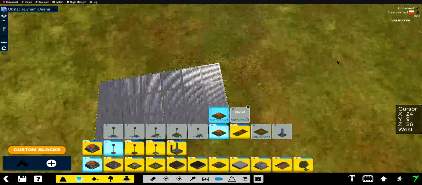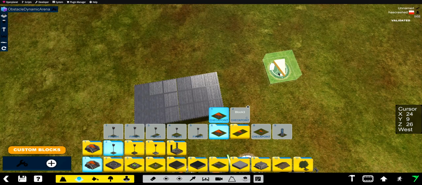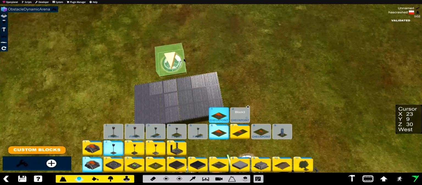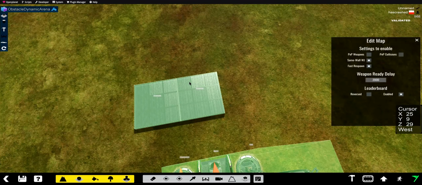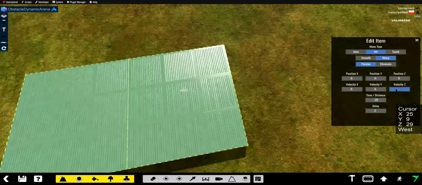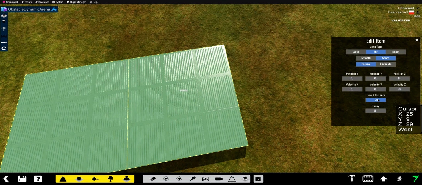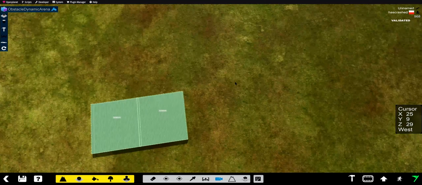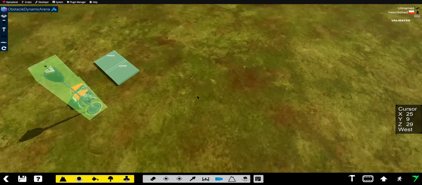So now, if I move the mouse right, I want the platform to move right. I see the value Z, I mean the third value, is decreasing. That means now I have to put here minus, and the speed. The speed can be maybe 8. Let's go speed 8, time distance 20. Okay, what does it mean? The distance is minus 20. I mean the distance is set to 20. Well, what's the real distance then? How can we say what the 20 is?